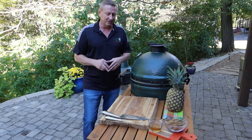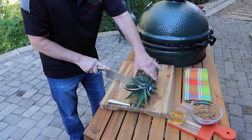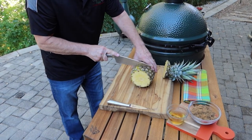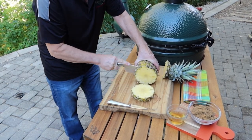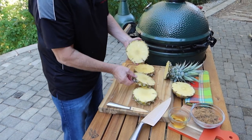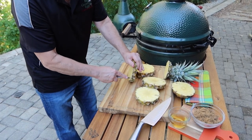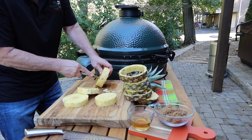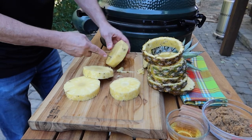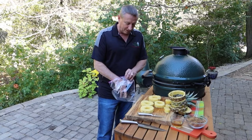We're going to cut the crown off, and then I'm going to cut this in about one inch pieces, about like that. I'm going to cut it straight down, try to keep it as straight as possible, go all the way down. Now we're going to cut the skin off, which is the outside, and go around. You can use a corer if you want, but you'll lose some of the pineapple. We're going to cut this centerpiece out, cut all these out.